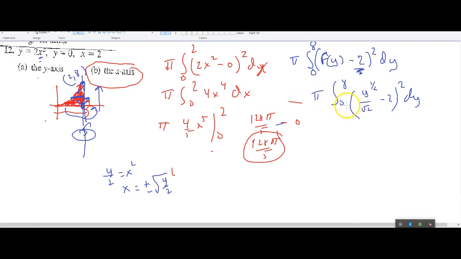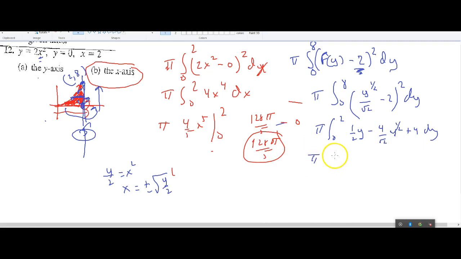All right, so here we go. We'd solve this thing by doing just basic work, hopefully. I don't know, I'm probably going to get this wrong. This is 0 to 8, so I'm going to FOIL that first. I get 1/2 y minus 4 over root 2 y to the 1/2 power, that's fun, plus 4 dy.